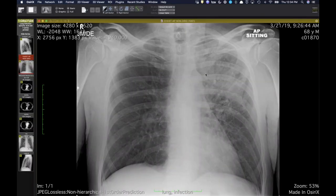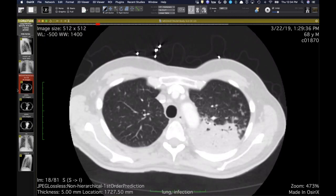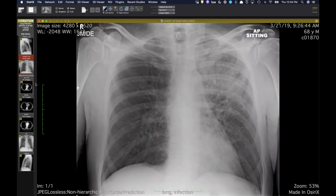And then there's this patient who came in. This is to an outside hospital last year. And you can see there's what looks like a lobar pneumonia. He has cough and fever and maybe some other nodular foci of airway spread of infection in other lobes. Now he ended up getting a CT, and this was the next day.